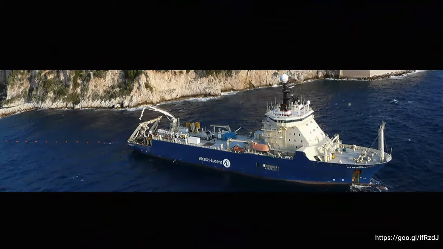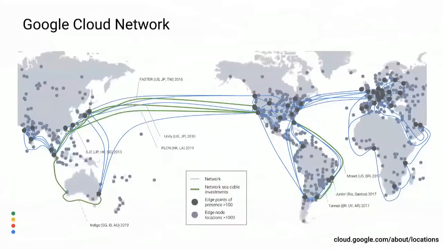But how does that actually help you? How does that help your container? Well, this is how. We've built this huge network of private fiber, and we've built it to handle loads like YouTube, which is a crazy amount of traffic. Regardless of how much traffic your containers are doing, they're going to be running on the same network that was built to handle YouTube.